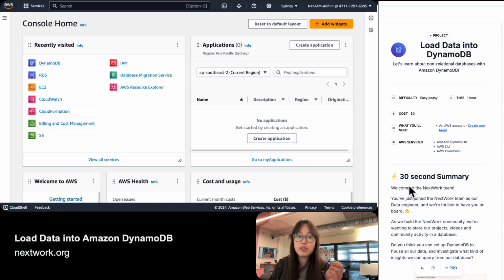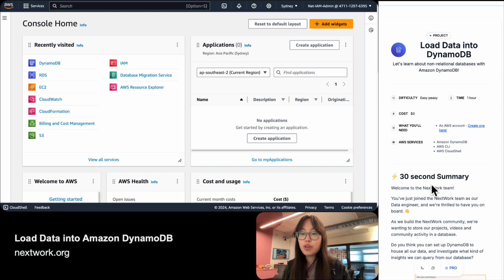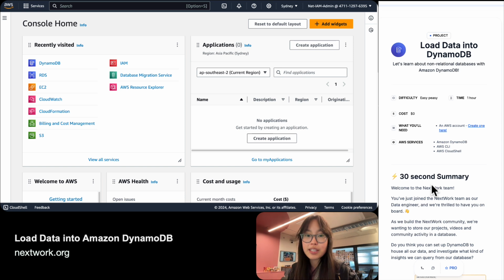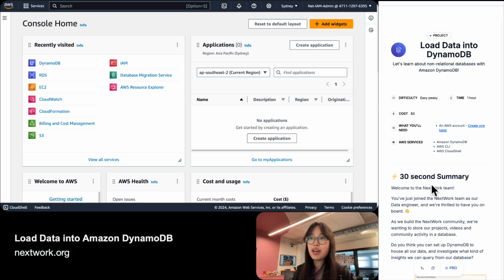So if you don't really know what relational databases are, that's completely okay as well, because the key thing to know is that relational databases are structured in a way where things are organized into rows and columns, kind of like a spreadsheet. And if you are familiar with creating spreadsheets, you would know that a lot of times, with rows and columns, every single cell in that spreadsheet needs to have a value in it. And that's kind of like a relational database.